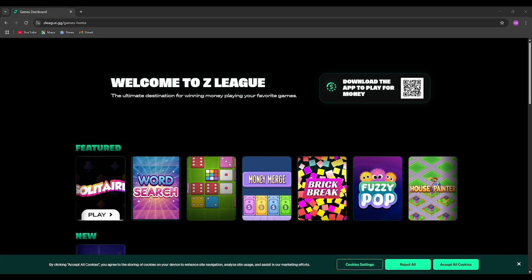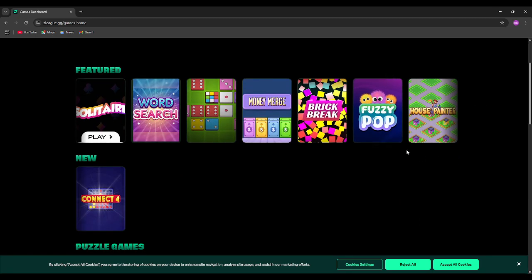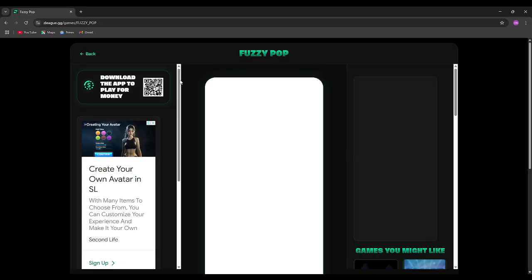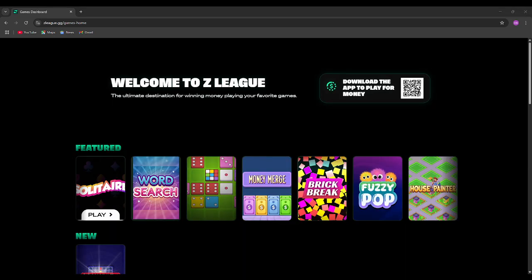So, are you ready to withdraw your earnings from Zlink? Let's go through the steps quickly. First, open your Zlink dashboard. In the top right corner, then tap onto your profile icon. You have to tap onto the top right corner on your profile picture to access your account details.